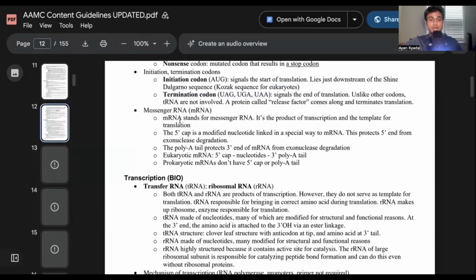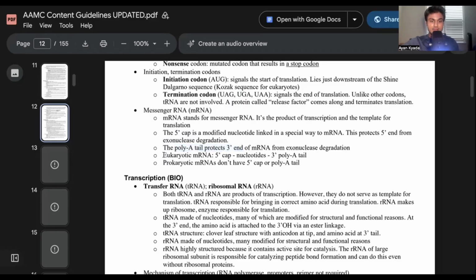And we finish off this section with a discussion of mRNA. mRNA is very commonly modified after transcription. In fact, it's a necessary process in eukaryotes. Remember, I said that transcription occurs in the nucleus and that translation occurs at the ribosomes, which are contained in the cytoplasm. So the mRNA that is produced in eukaryotes must travel from the nucleus to the cytoplasm. A way that we can increase its stability and decrease the chances that it is degraded by exonucleases is by adding a 5' cap and a 3' poly A tail, and that's going to prevent it from getting degraded.